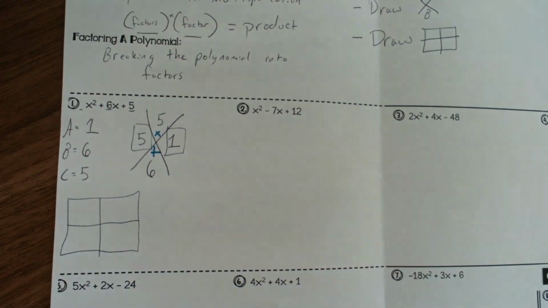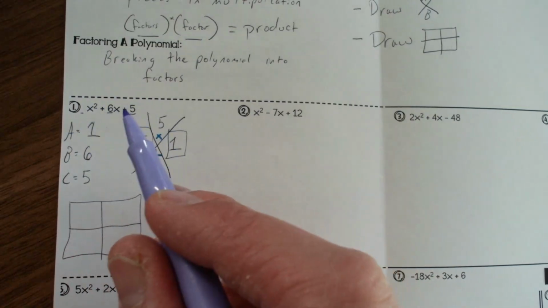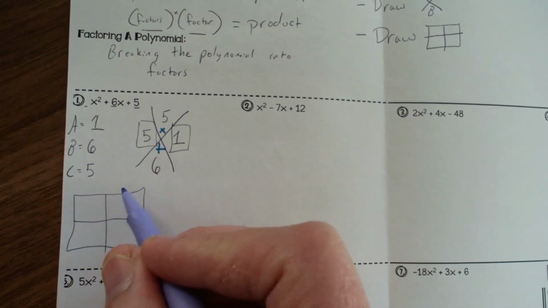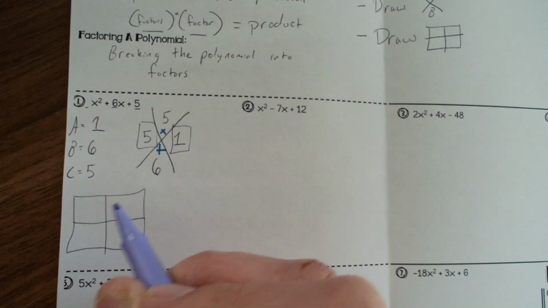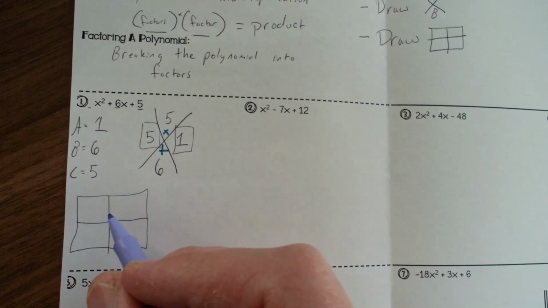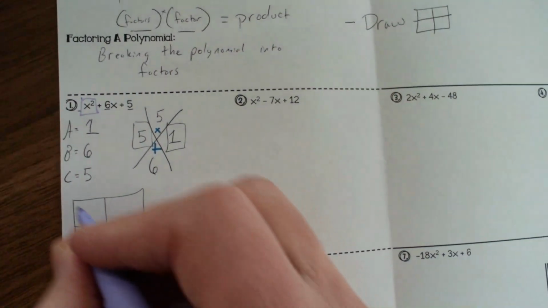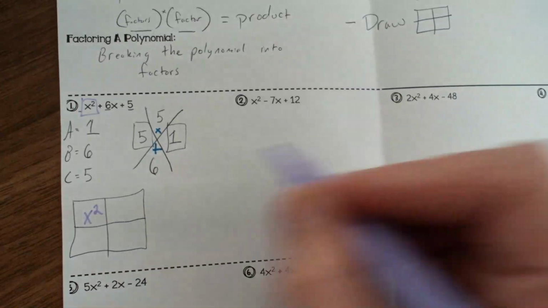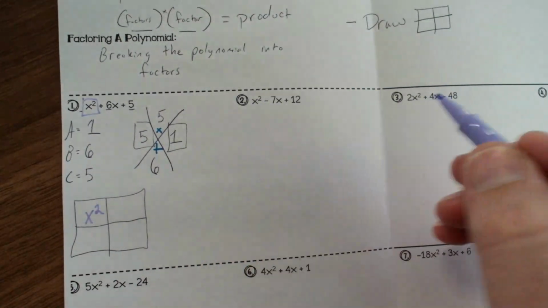Now, in your box, 2 of these are set up from the X. 2 of the boxes are set up from the original trinomial. Remember, when we were multiplying polynomials, we had numbers on the outside here that would multiply to get you the values on the inside. We're going to work our way out of that. So first, we're going to fill the box. This one right here, this box, is filled by that term. That x squared goes here. And by the way, it's just the first term. So in problem number 2, it's also going to be x squared. Problem number 3, it would be 2x squared.